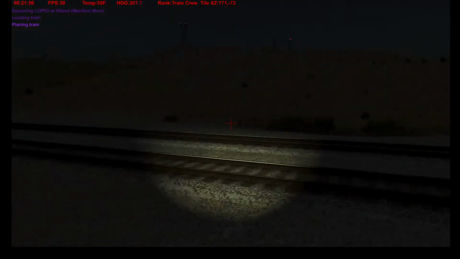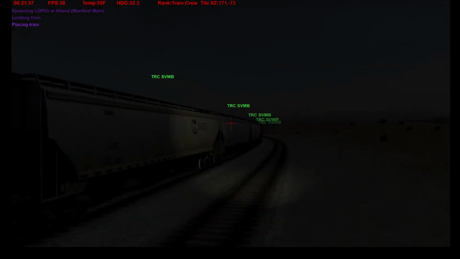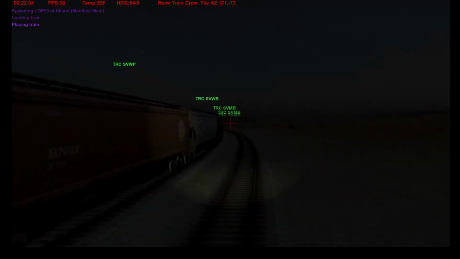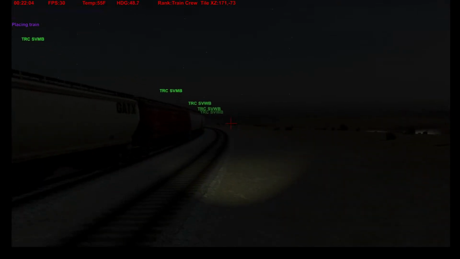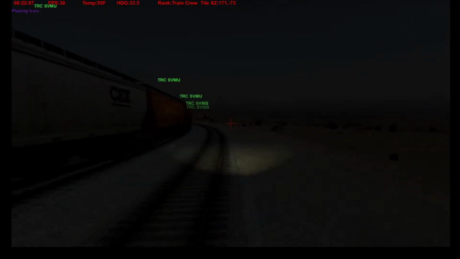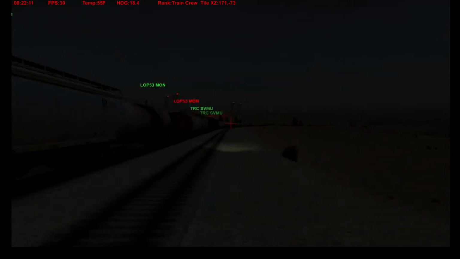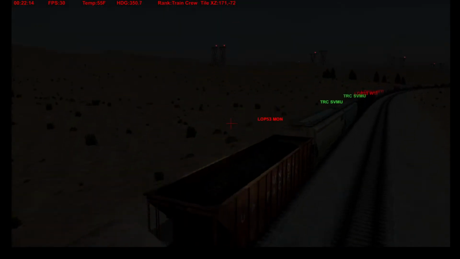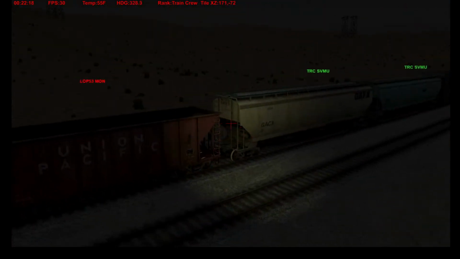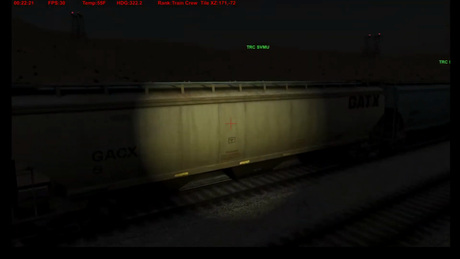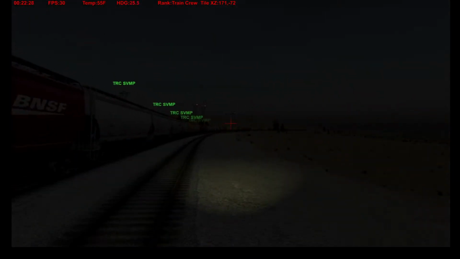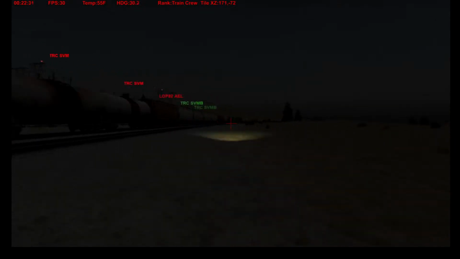Lot of stuff for Trona. What is LOP-82? Oh yeah, that's on the way.